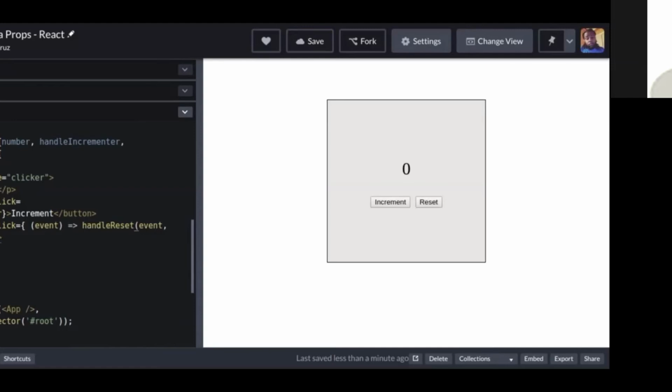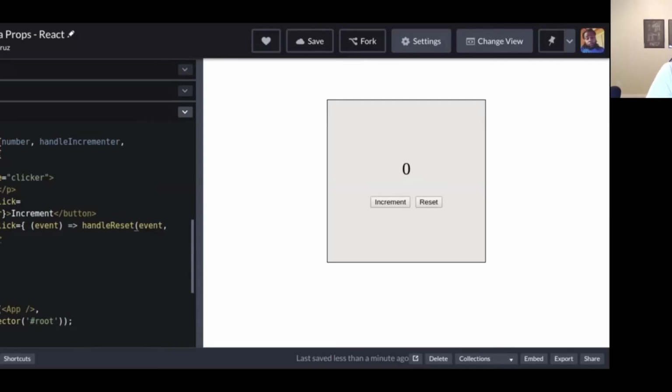So if that's the case, whenever you want to pass a value to the function, the first parameter, before the arrow, is just going to be event. But when you're passing something into the function, you pass the event handler first, and then anything else following after that, because the event will be the first parameter.